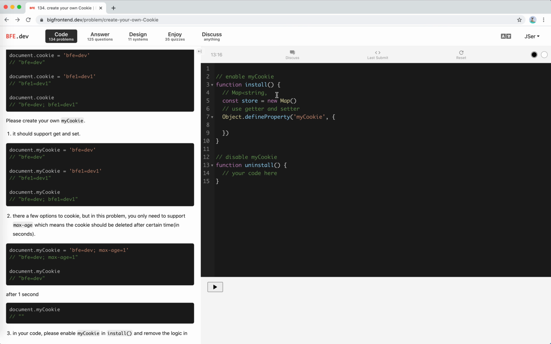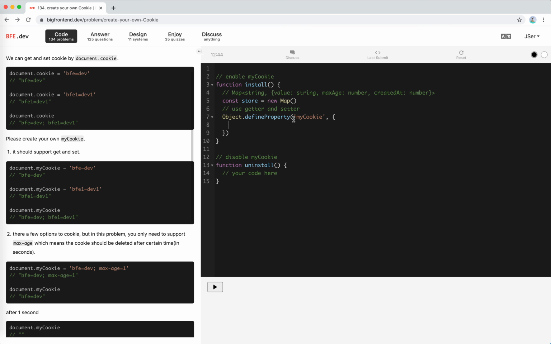So it will be 3 properties there, which would be a value, string, and there will be a max age number, and createdAt. This is also a number, I think. Okay, this is the store we needed.